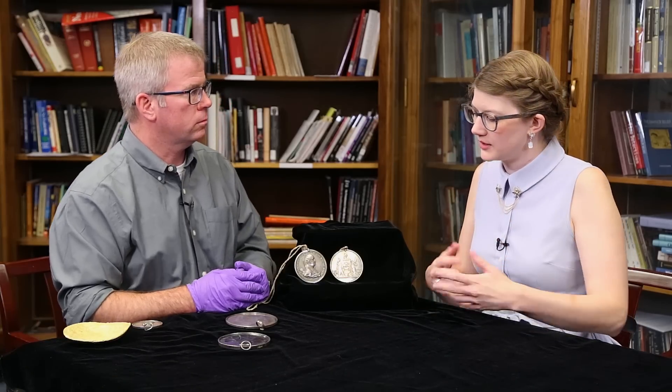What if a Native American person came here today and said they had proof that this belonged to their great-great-great-great grandfather — would you give it back? The formal legal structures in which we would entertain a proposal to repatriate, to give these things back to a Native American tribe, is structured by federal law. We try to stay above and beyond the law to make sure we're doing the right thing as well as what's legal. What they would have to do is demonstrate that these things were sacred objects, objects of cultural patrimony — think the Liberty Bell, they belong to everybody but not to any one person — or were found in somebody's burial. The historic relationship between museums and Native American tribes is such that Native American burials have not been so respected. So if we could definitively see that one of these things was buried with that great-great-great grandfather, certainly we would actively consider repatriating.